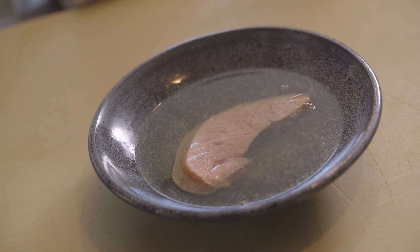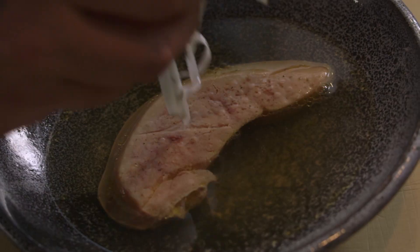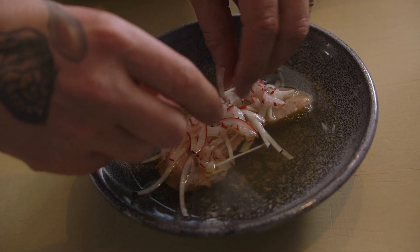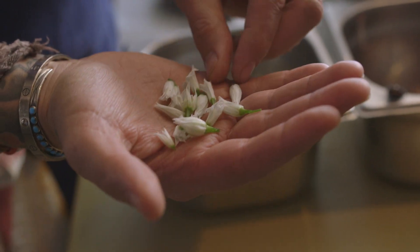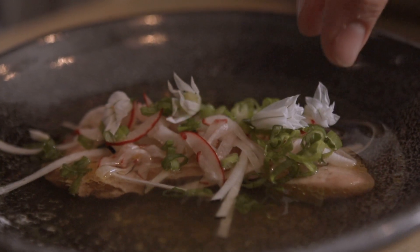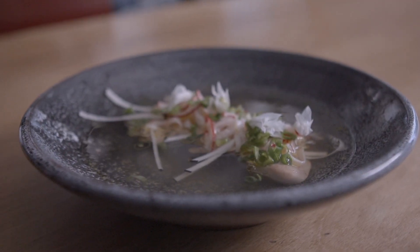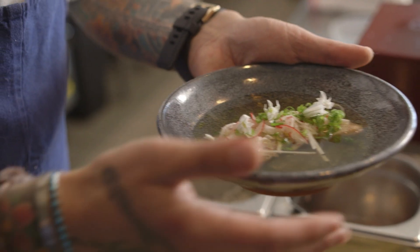Leave the foie gras cooking like this for one minute. Something I really like is pickling — I really love pickles. When I was a kid, I ate a lot of cornichons, the little pickles in France. So, black radish pickles, Easter radish pickles — I julienne them. A little bit of chopped scallion, voilà. And then onion flour — they're very strong, so just a little bit, just to give a little kick in the dish, and a little bit for the salad. It's really like a French dish with an influence from LA — that's really the flavor of Los Angeles.